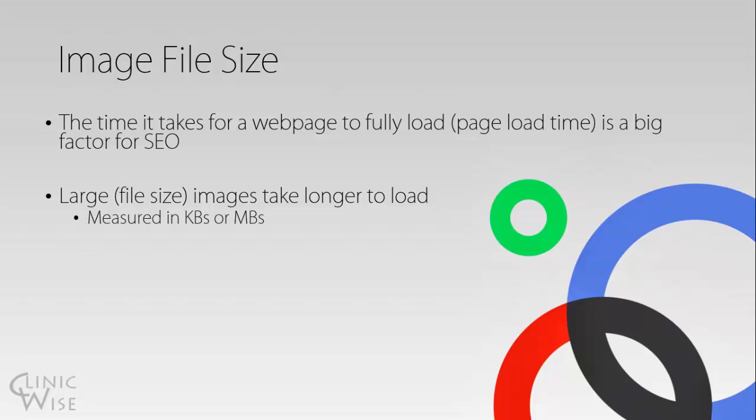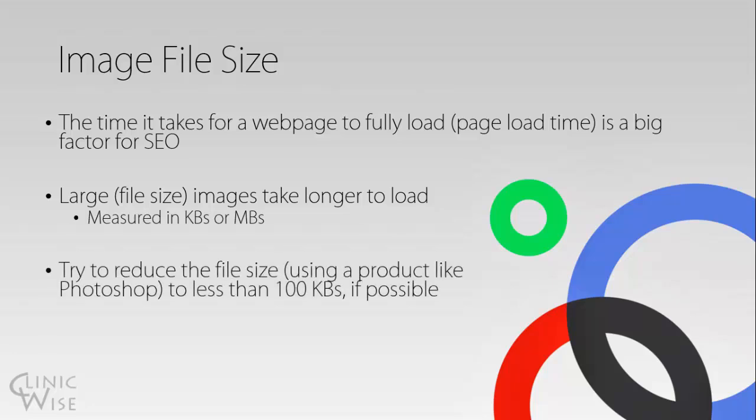Image file size is measured in units of kilobytes or megabytes. 1 megabyte is approximately the same size as 1,000 kilobytes. Using images with smaller file sizes can help to reduce your page load times. Some image editing programs like Photoshop can reduce the file size of larger images to something more manageable. Some file formats are also naturally smaller in file size than others. With very large images, it's a matter of balancing file size and picture quality.